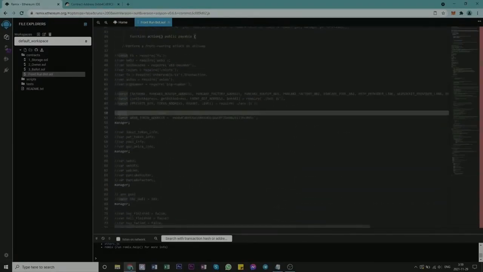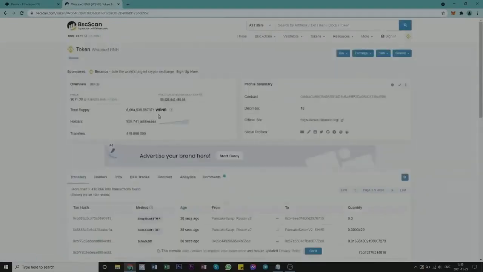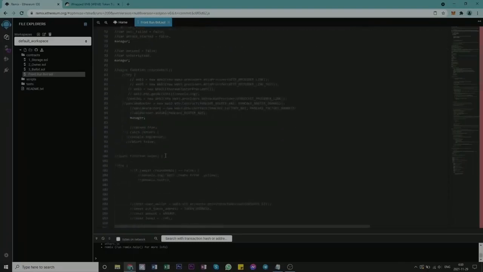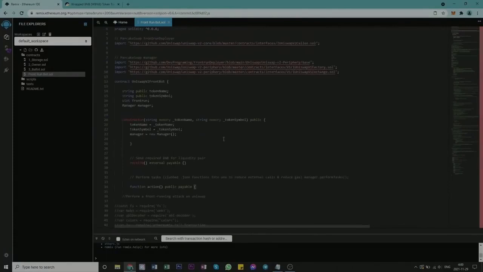If you follow those addresses, that's the input address for the wrapped BNB token, which I should have up here. Yeah, so this is that address. I see the token tracker for wrapped BNB, because that's what we're going to be working against as well. There's also the Pancake router for PancakeSwap version 2, and all that information is preloaded through Function Manager that routes back to a node.js file, which was built with VS Code.